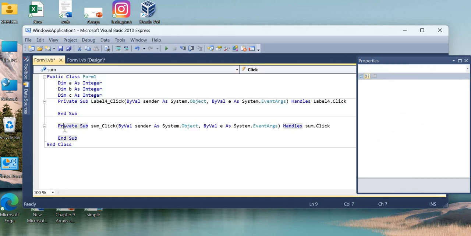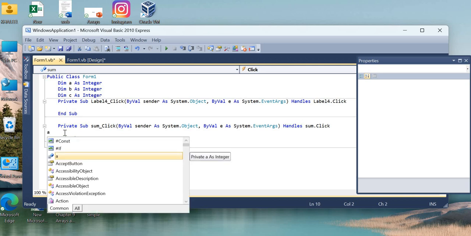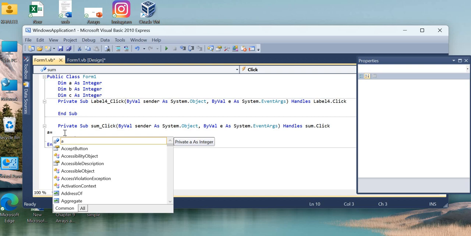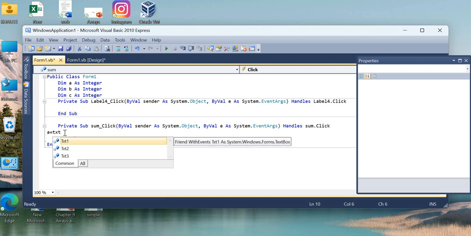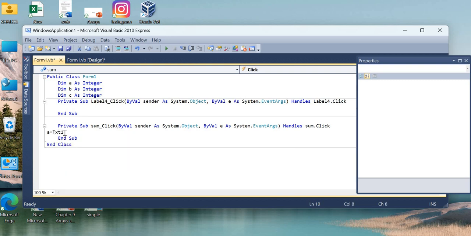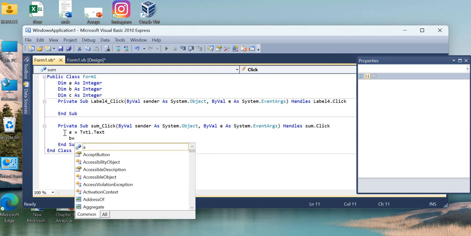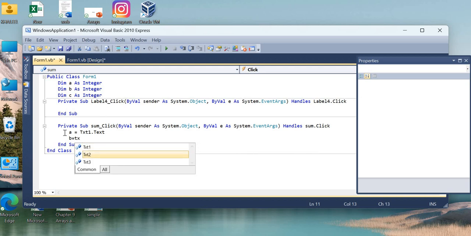For that reason I'm storing the values: a equal to txt1 dot text. Another variable b is retrieved from txt2 dot text.